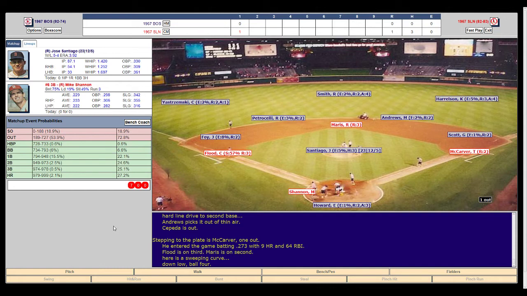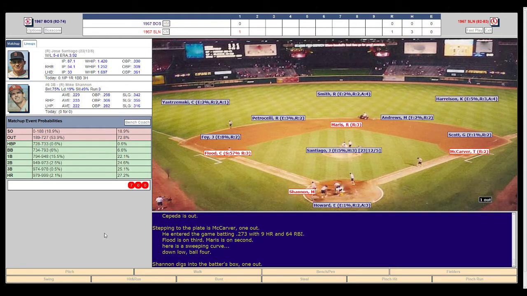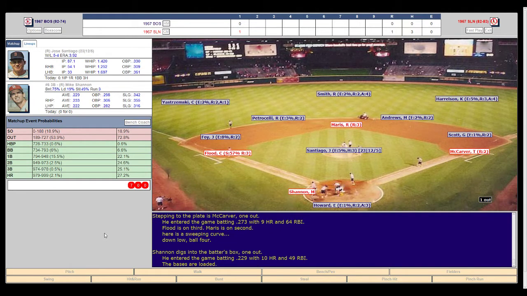If Shannon gets on base, a run will score. Howard goes out to have a word with Santiago, now goes back behind the plate. He flashes the signs. Santiago nods. Here's the pitch to Shannon. No place to put him. 1-0 Cardinals, bottom of the first. 1 on, bases loaded.